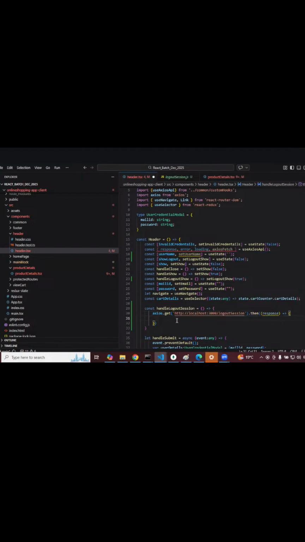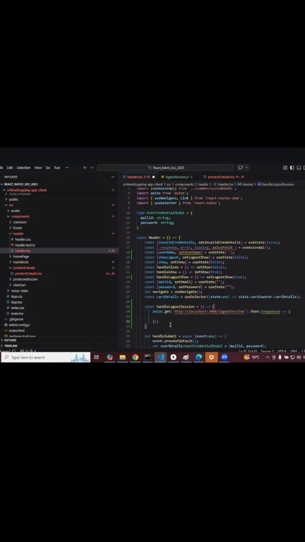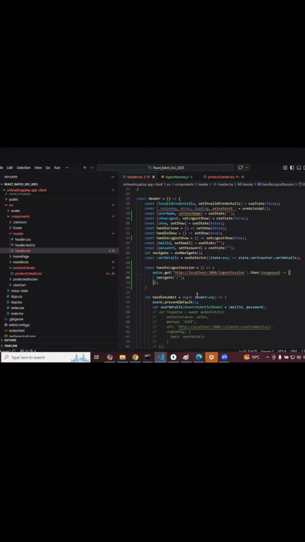And what we do is, once this guy is done, we need to navigate to your home page, right? Directly navigate to slash. So he has to be directly navigated to the home page once the logout is done. This is your handle logout session.